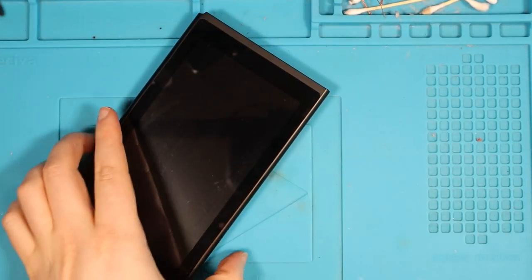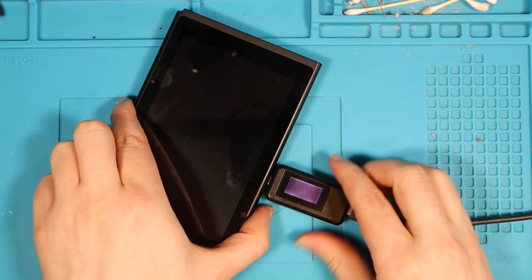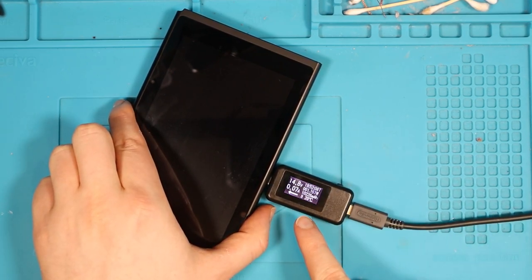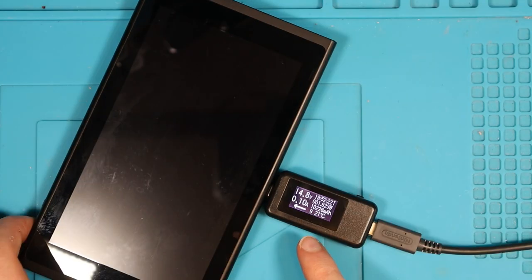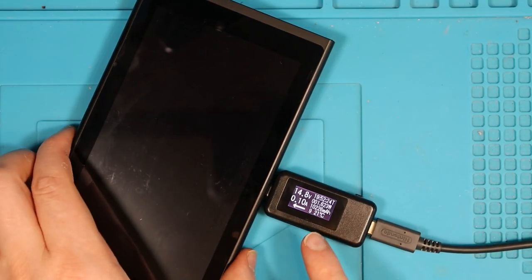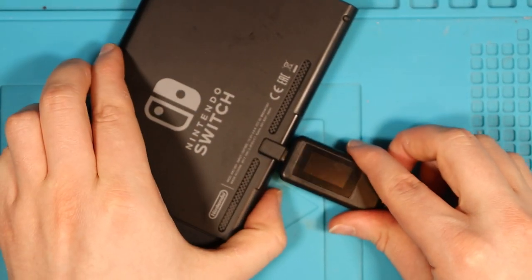What happens when we plug the charger in? Please don't be another issue like that. Please, please, please. Okay, good. What do we have? 0.07 amps, 0.10 amps. Is it just gonna stay like that? 0.10, just staying at around about 0.10. If I take this out and turn it over, do we get anything on the back as well? Do we get something different, perhaps?